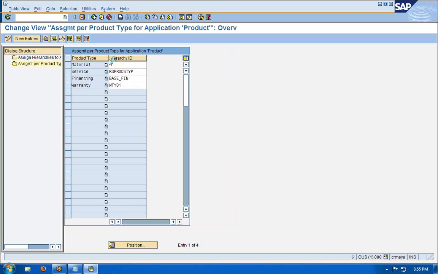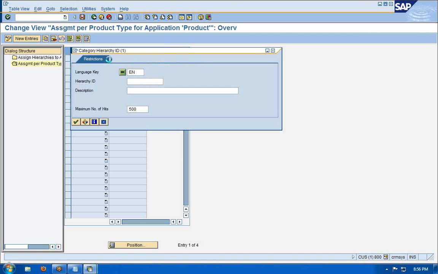So you need to assign R3. R3 means ECC product types. The one that is below, I think. R3 prototype something. Yeah, that's it.